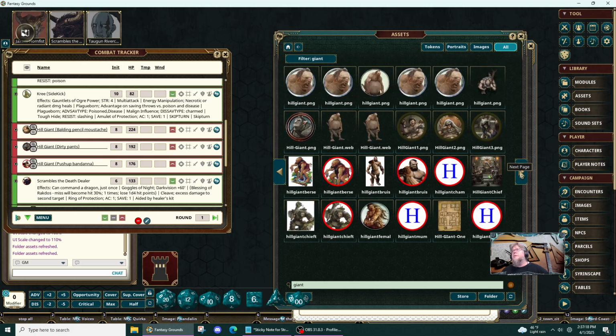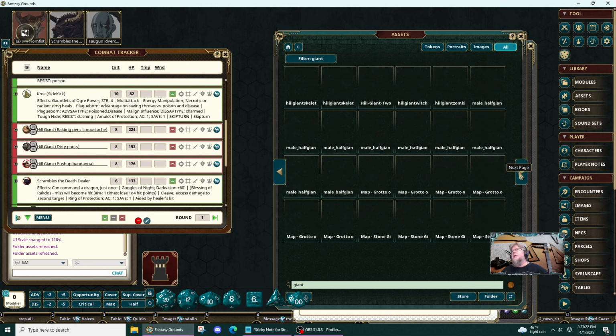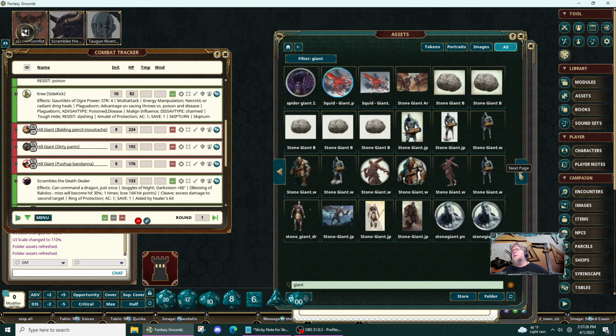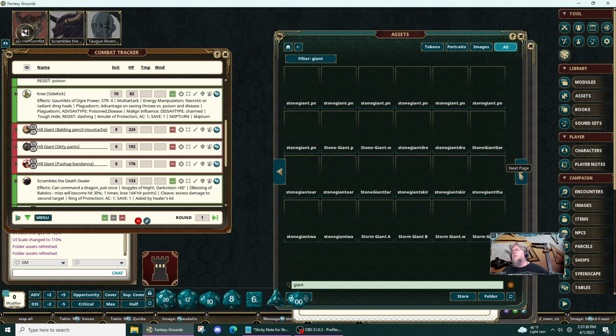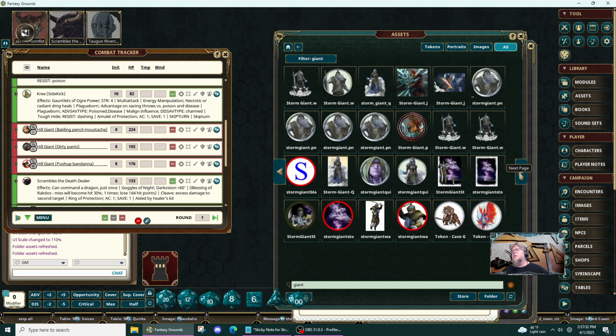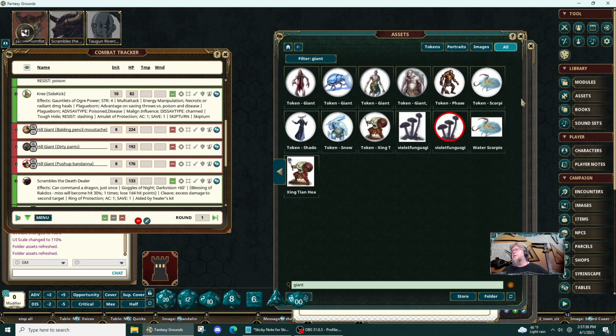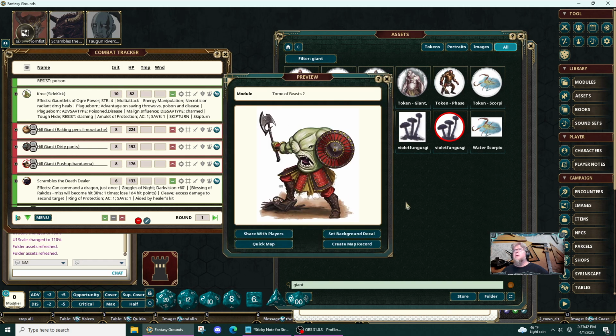Alright, so we're still looking for that last one, making sure we don't have the brute anywhere else, to save me the trouble. I could use some of the other giants, the stone giants or fire giants, but interesting.